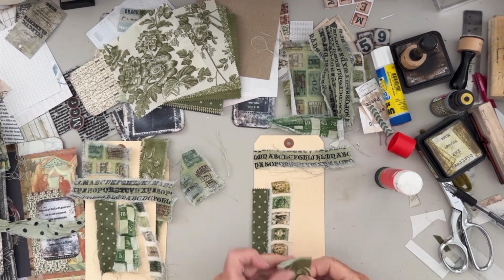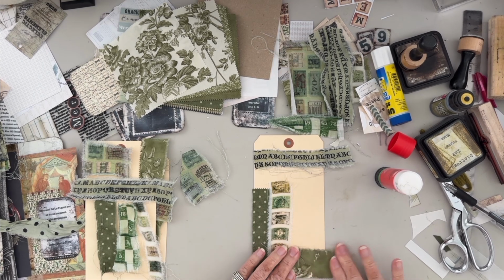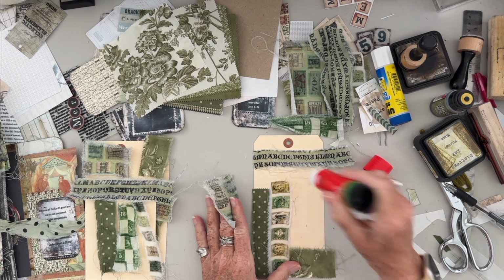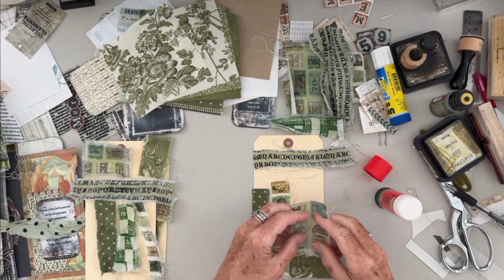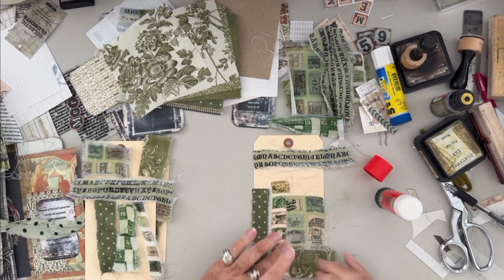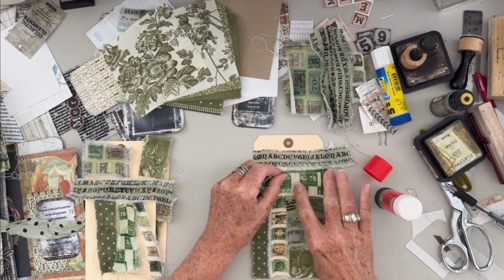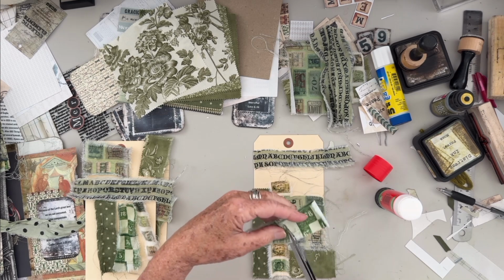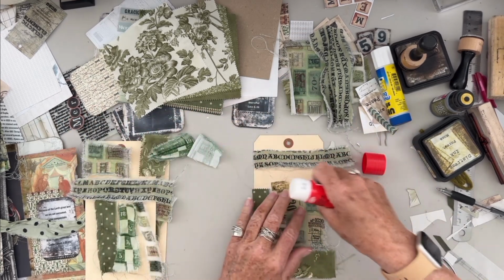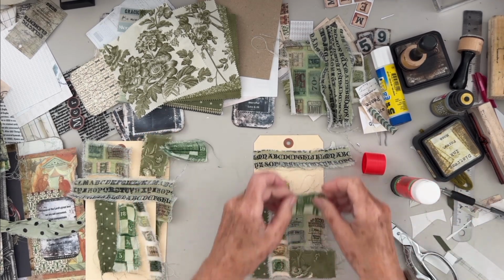Oops, I'm sorry, I'm out of camera. And I apologize. I think there's probably some camera shake going on, and I'm sorry. Okay, now let's put this piece on. Let's put this piece on there. There we go. Ooh, fun, fun. Yeah, I might cover that part up. Oh, I don't think I want to cover that up. Okay, we got lots of threads laying everywhere. Some of them I'm going to have to move. Let's put this right there.